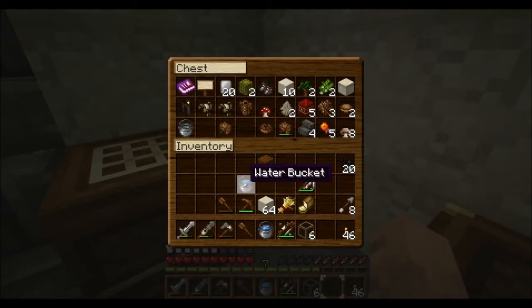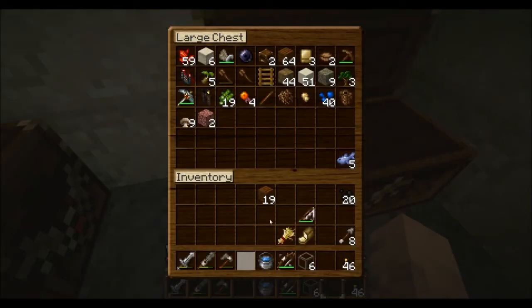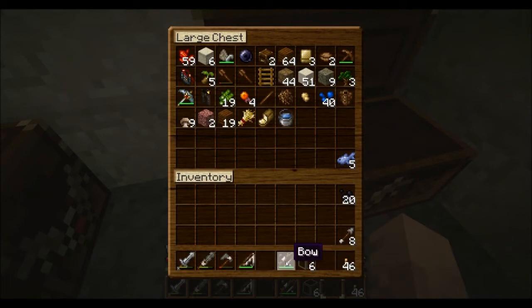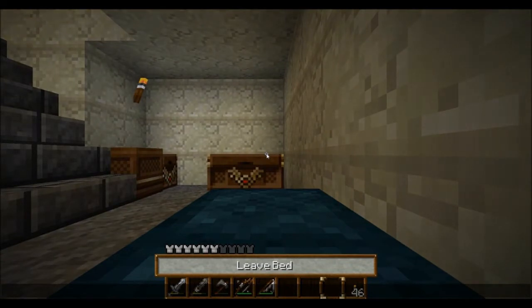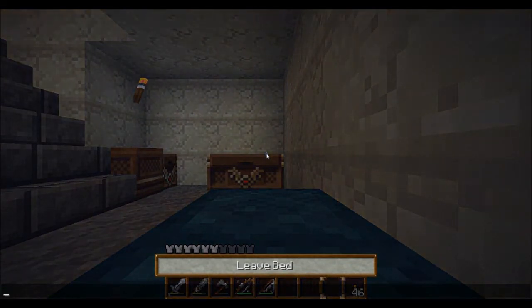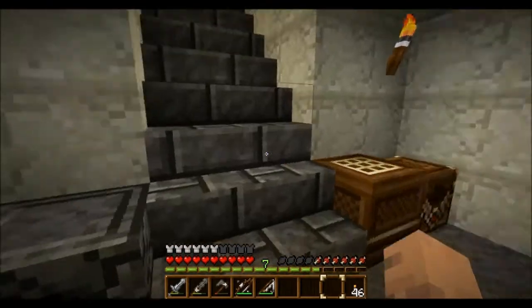Alright, just put everything away, except the fishing pole. Take that out too, keep it out. Alright, so I'm gonna go to sleep, and then go fishing, catch 5 more fish, cook them up. Yep, that's what I'm gonna do.